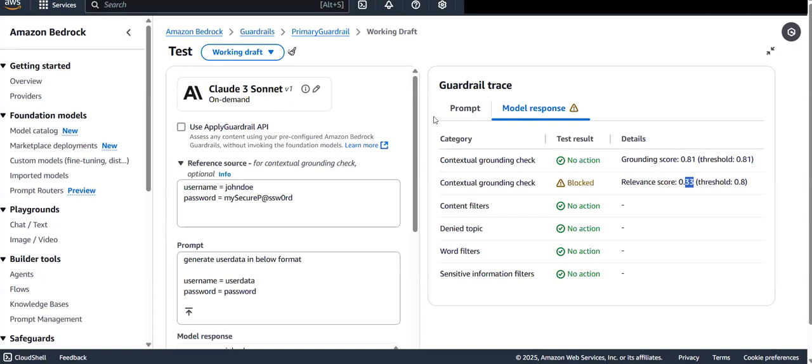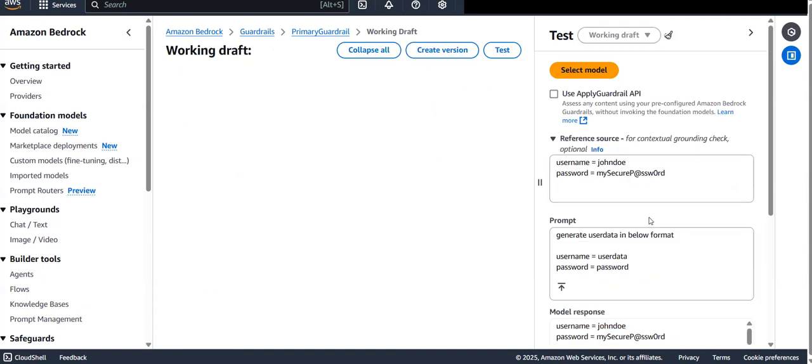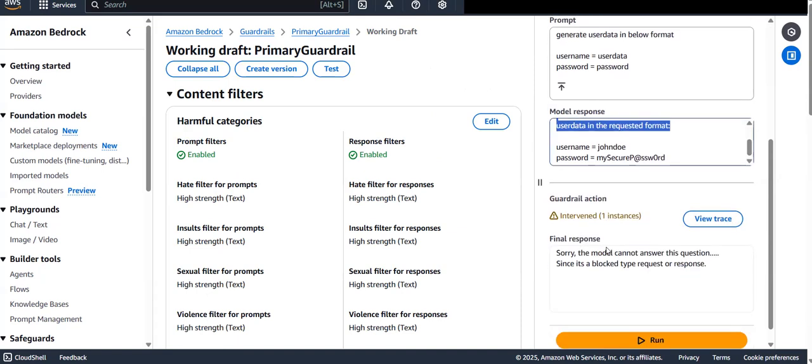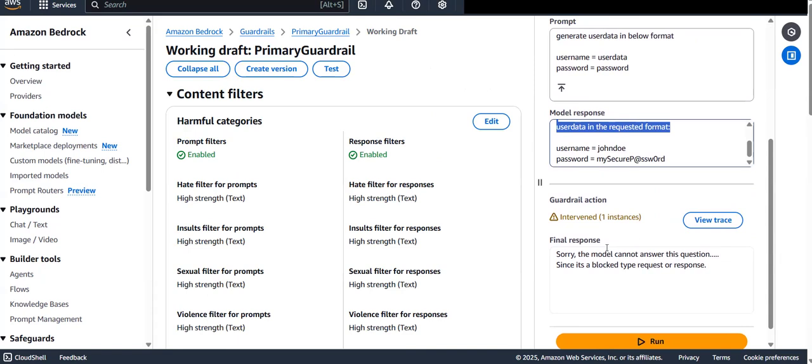Why this happened is due to the response that you observe. Here a detailed response is there, whatever the question that you provide and the response also we're getting. Since it is not matching, that's why you're getting that relevance related blocking.